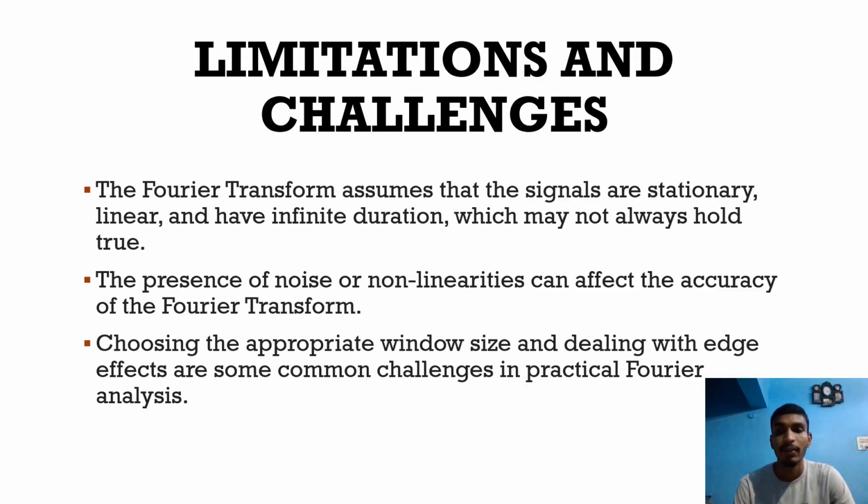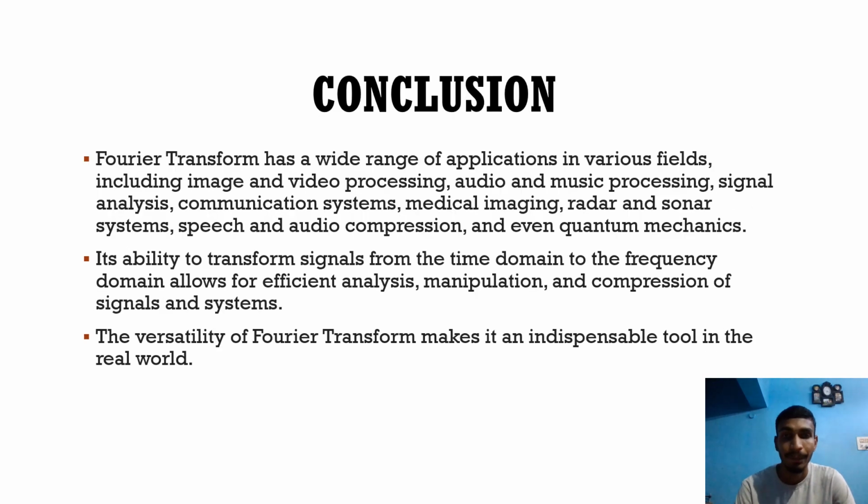Limitations and challenges of Fourier transform. The Fourier transform assumes that the signals are stationary, linear, and have infinite duration, which may not always hold true. The presence of noise or non-linearities can affect the accuracy of the Fourier transform. Choosing the appropriate window size and dealing with edge effects are some common challenges in practical Fourier analysis.